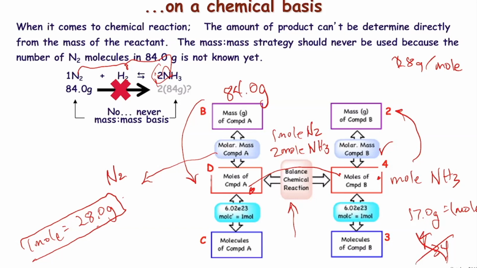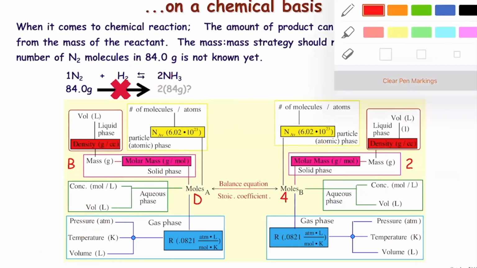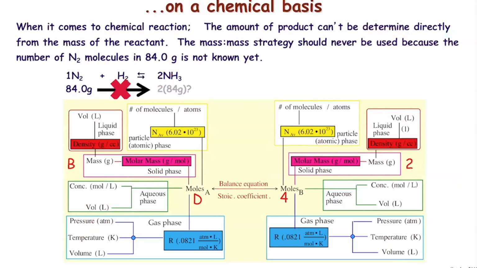Now that we have this, then we can solve this problem. You've got all the steps, you've got all the information you need. It's just a matter of stringing it together via dimensional analysis. So again, if you want to look at this map, this map shows you that later on, we're going to do solution chemistry. Later on, we're going to do gas laws. But right now, we're just concentrating on this part right here.